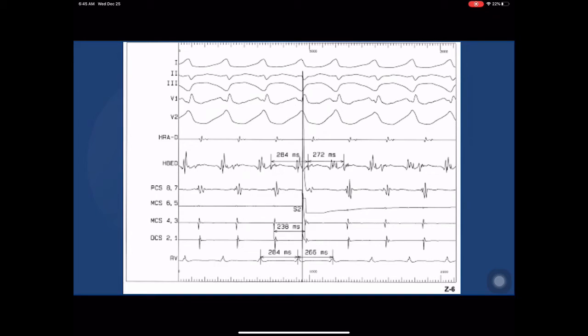And then you might ask, well, how come I know it's not AV node reentry? And that would be a very good point to raise. Realize that when you put a PAC in that brings in an accessory pathway mediated tachycardia, the next V that comes in is late. So I understand you started with a PAC, and I know it didn't activate the septum, but it activates the V here, and that V is early. But this V, imagine if you put a PVC in here.